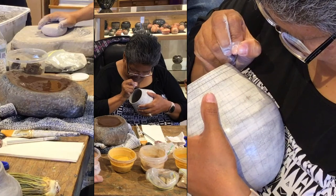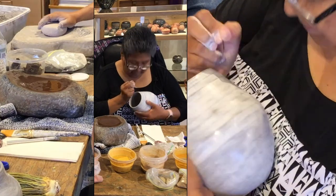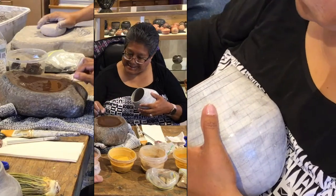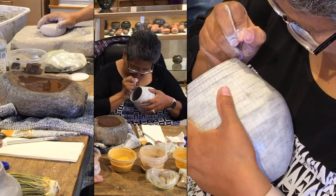So a nice comment from online is, what a beautiful urn. The design is gorgeous. So, cookie jar urn.